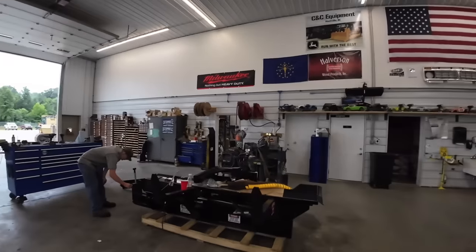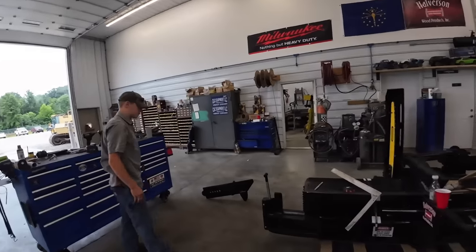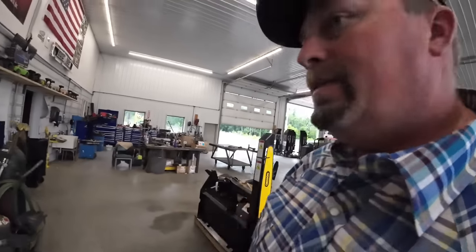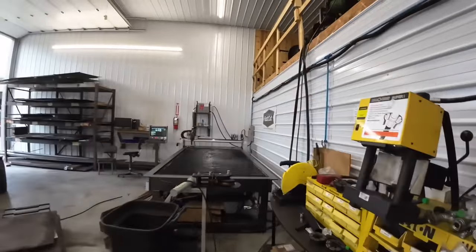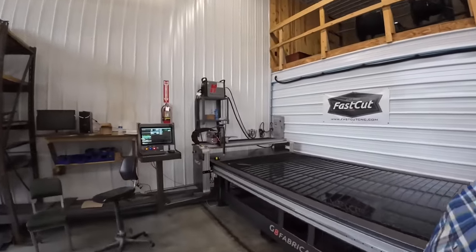Yeah, that's about it. I've already got a cardboard template. Mason's going to start taking off this cylinder and stuff, so we don't need it. We're going to get it out of the way. He can keep that if he needs to cut something out. So you guys probably seen we got a new plasma table a while back. It's been doing awesome. Got some fast cuts, sent us one down.